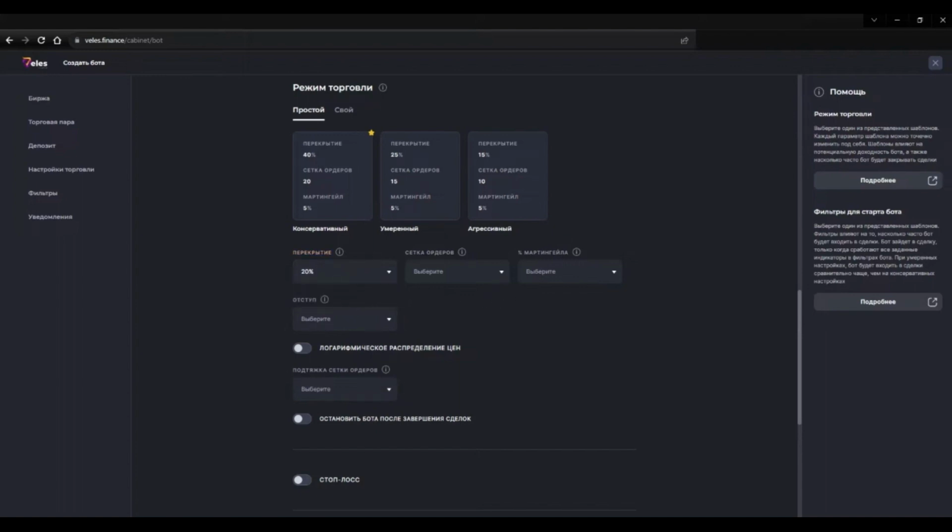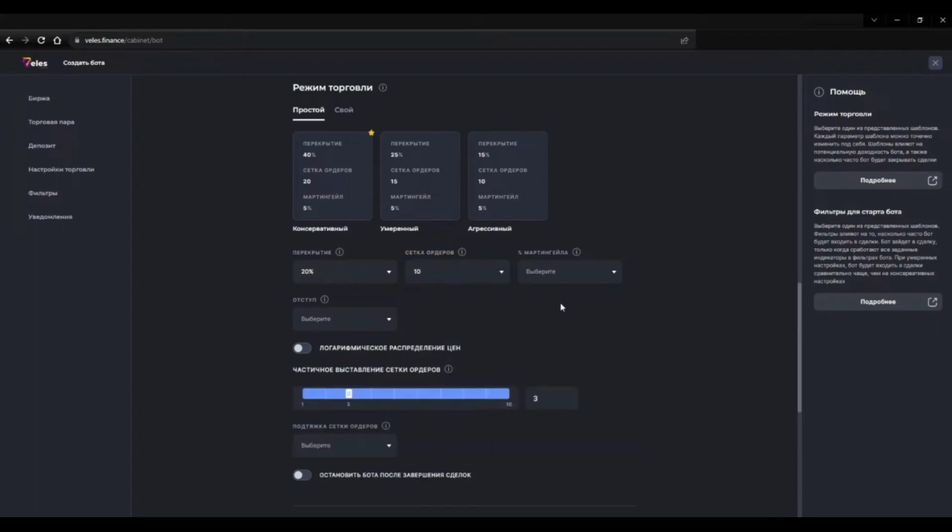To divide your trading volume into several orders, click on the Set Orders parameter. The selected quantity will be placed in the overlap grid. Martingale sets the percentage of increase in the volume of orders incrementally. For example, if you specify the value of the parameter 30%, then the volume of each subsequent order will increase by the specified percentage. Watch our video on how the martingale strategy works.